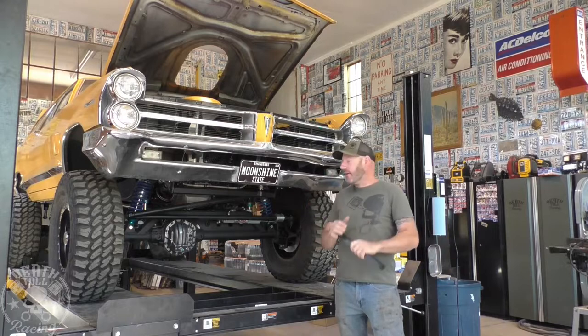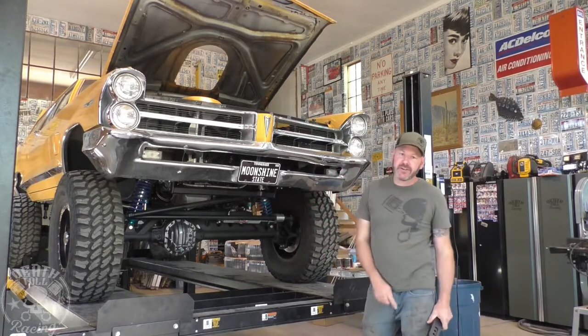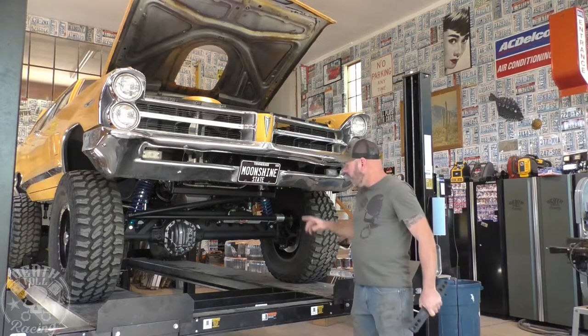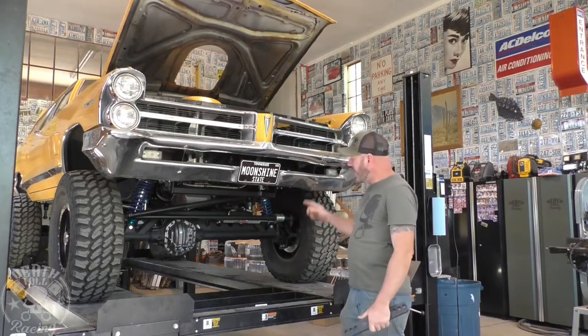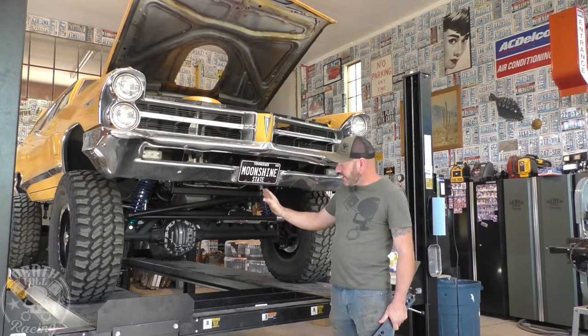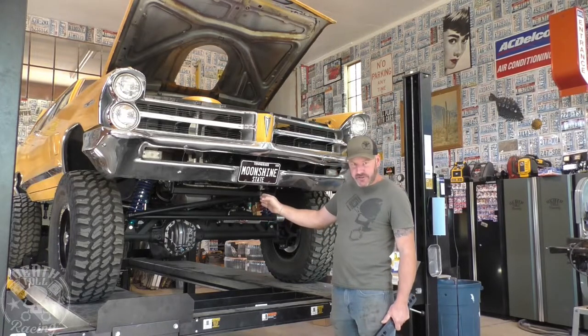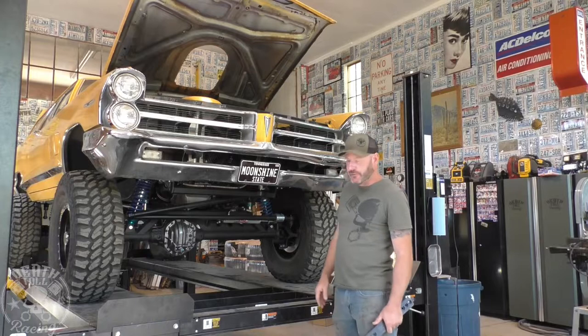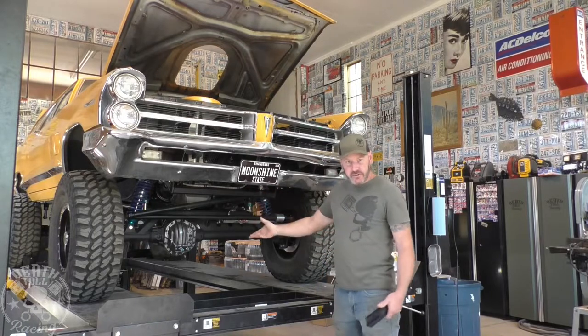We're back on the Safari Wagon today, and we are going to fix a problem that I put into this thing from the very beginning. We have zero caster right now, and the reason for that is the U-joint's bottomed out. So I had to rotate the pinion up so that the U-joint wouldn't bottom out as early, and then put limit straps on it so the front end won't droop at full droop due to the U-joints bottoming out.